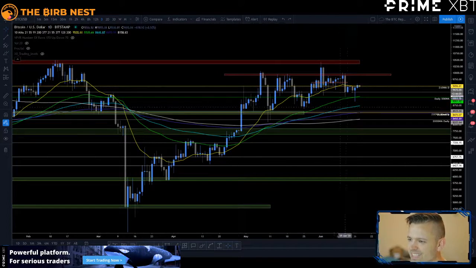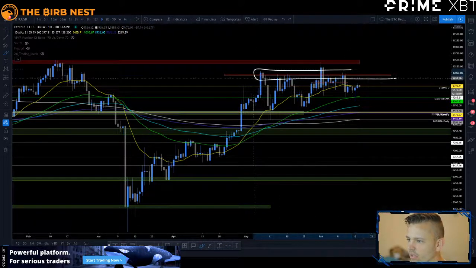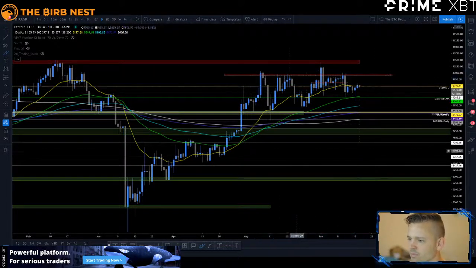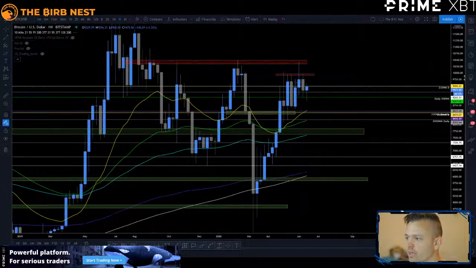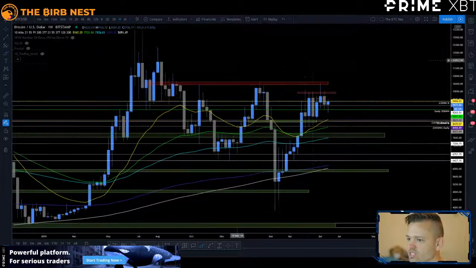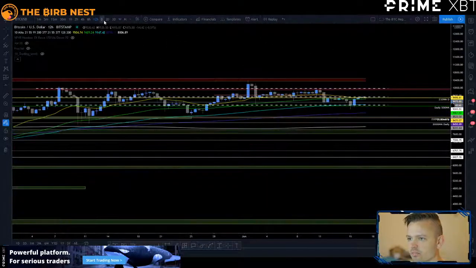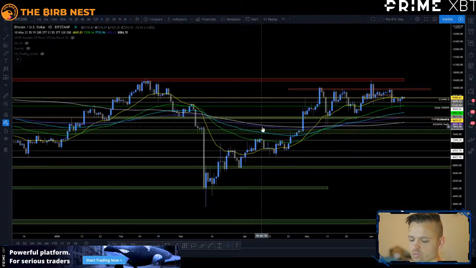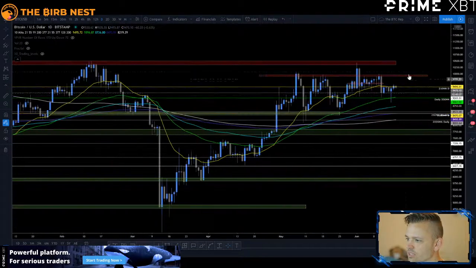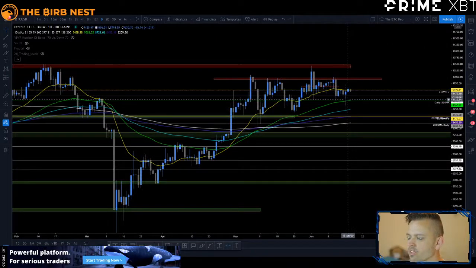I'm viewing these as local equal highs. And as soon as we get a lower low, that's going to be a 100% confirmed bearish market structure on the daily. And that's also going to confirm the continuation of this weekly high time frame downtrend, right? So be careful, guys. You do not want to long right into high time frame resistance. You want to be careful and you want to find a good entry.